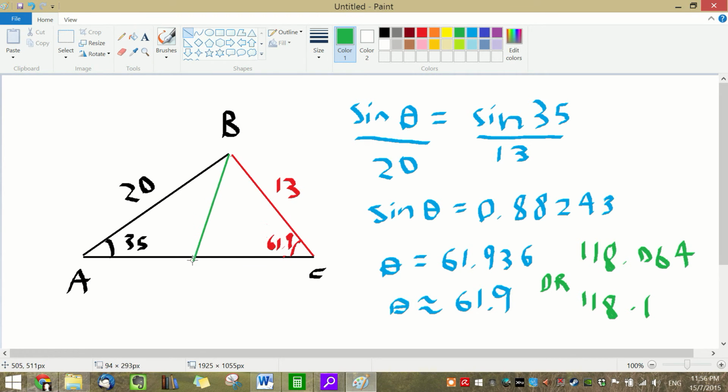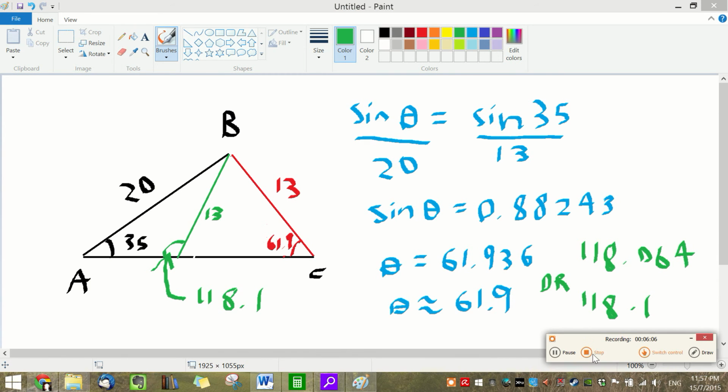You see my green line point here. Remember, this red line and red angle is only one of the solutions. The second solution could be here as well, with this green line also being of length 13. This green angle over here is 118.1. Hopefully this helps explain why sometimes there are two answers: if you are only given three pieces of information like what we've shown, then there are two possible triangles to be formed.